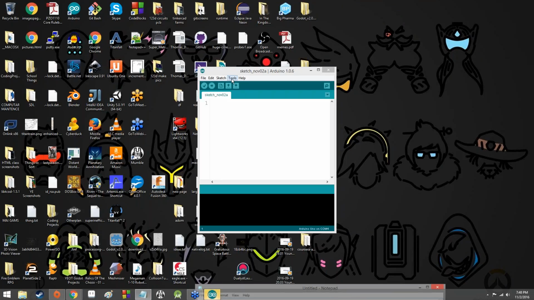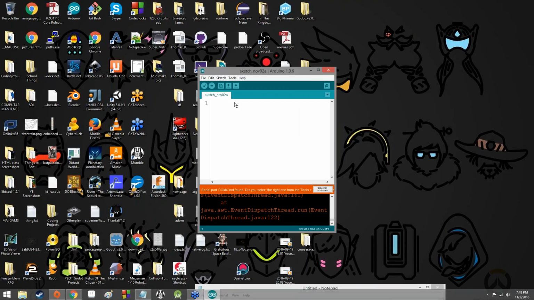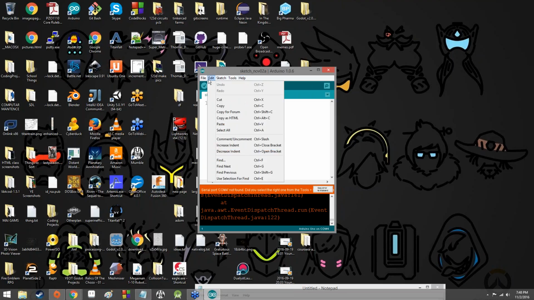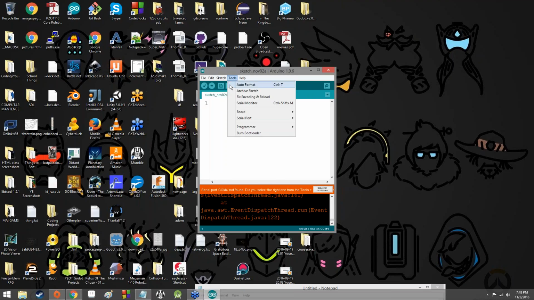So, if we go up here to Tools, and we go to Serial Monitor, you need an Arduino plugged in. I can't show it to you right now. Well, at any rate, there is a little drop-down menu.